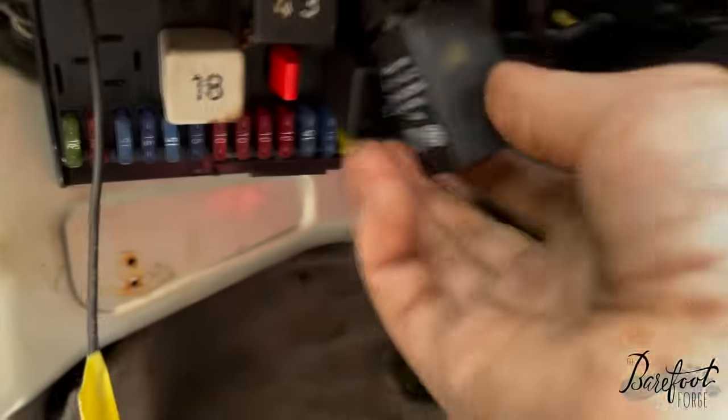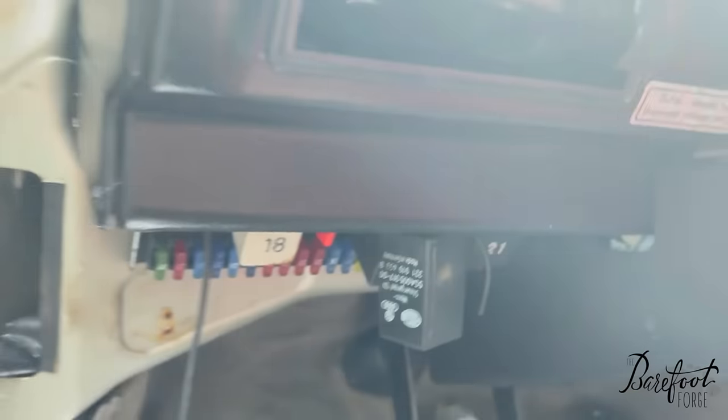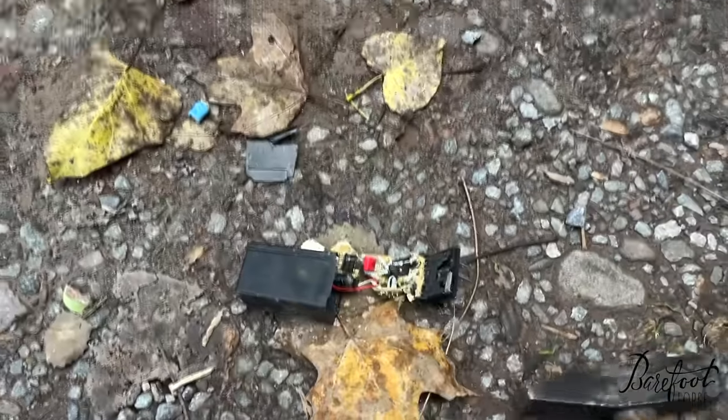You hear that? That is this buzzer. That tells you that the key is in. That is a super annoying thing, so I'm gonna show you how to repair that. What you do is you just rip this out with some grace, you put it there, and you just fixed it. It's totally fixed. You can't even hear it anymore.